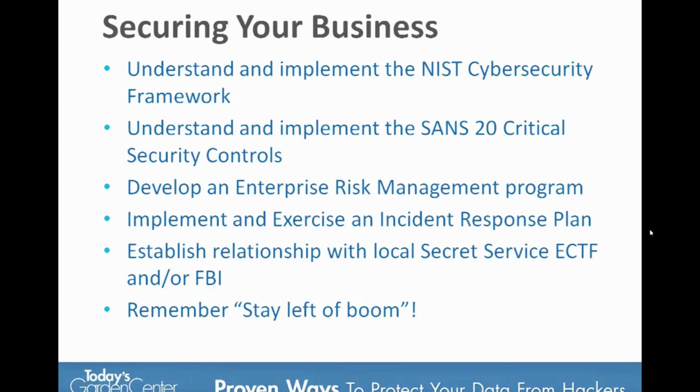And then I just wanted to maybe take it up a notch to the business level, real quick here. There's something out there called the NIST, or the NIST Cybersecurity Framework. I would strongly urge you to download that and read it, because in these breaches as we go forward, I fully anticipate that with all the lawsuits that occur around breaches, the first thing you're going to be asked is, were you following the NIST cybersecurity framework? So I would make sure I understood that. And that is a non-technical paper. It is all about how to secure your business.